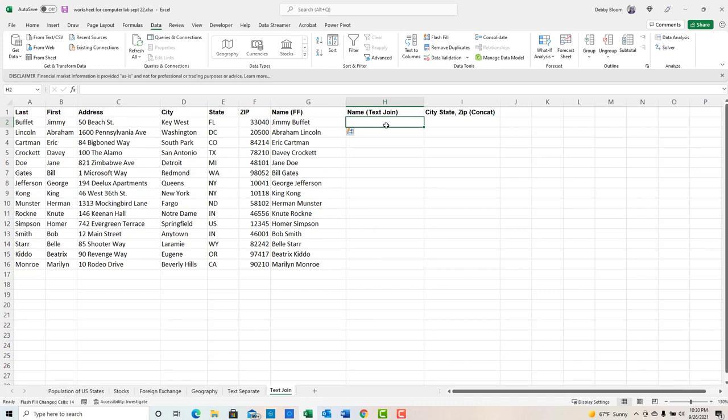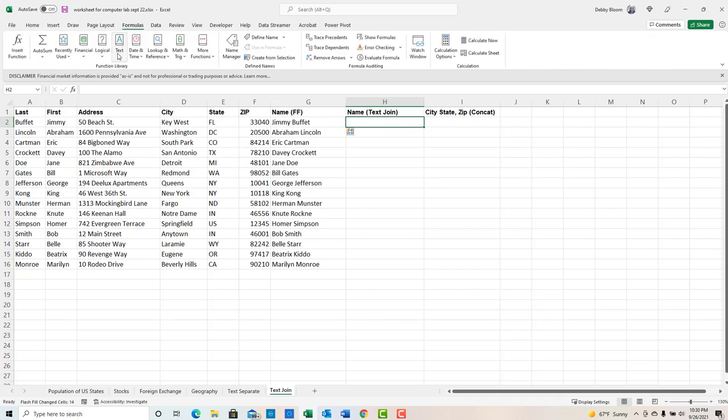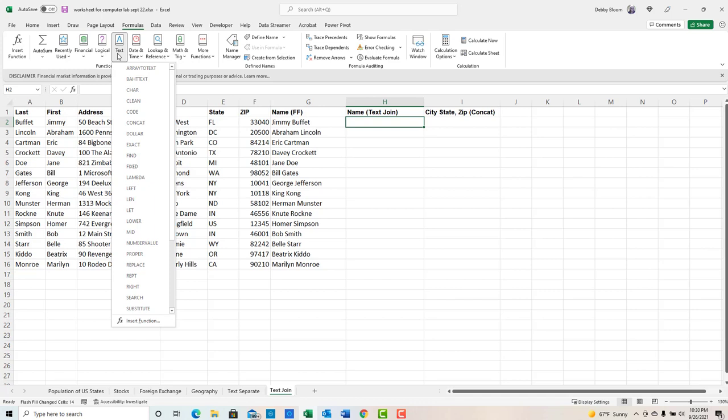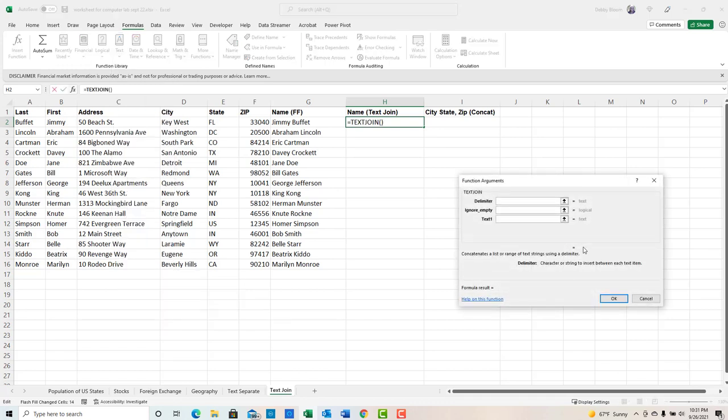So I'm going to click now in cell H2. I'm going to go to the Formulas tab, the Text group, or click the Text icon, and scroll down until I see TEXTJOIN, which is a relatively new function in Excel. First it's going to ask for the delimiter, what I want in between every text string.